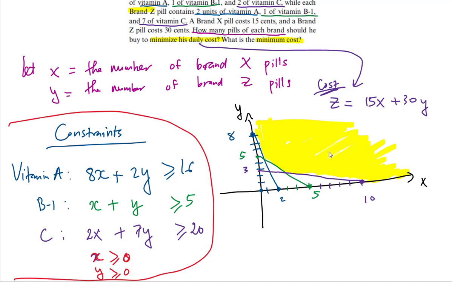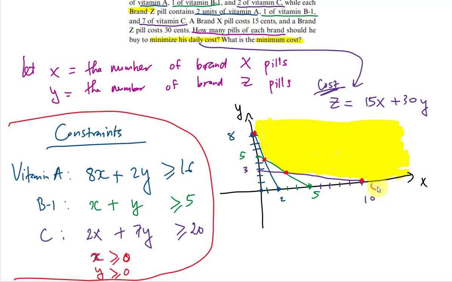Right, all the way here. So that is the solution of the 5 constraints. Alright, so this is your solutions. And now we apply the corner theorem. We are looking for the corner point. So this is one of the corners. This is the second corner. This is the third corner. And this is the last corner.